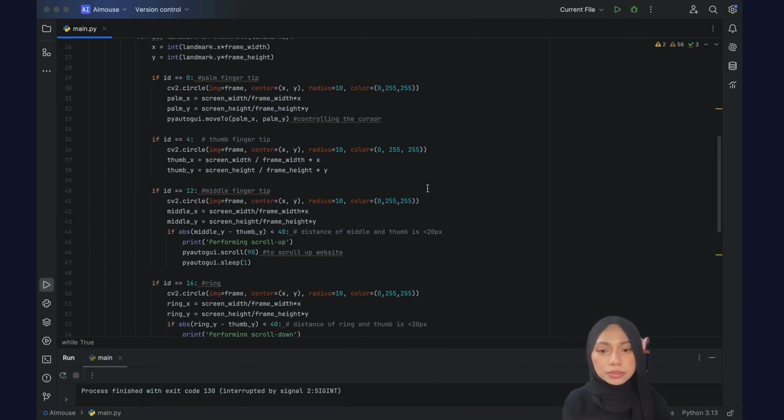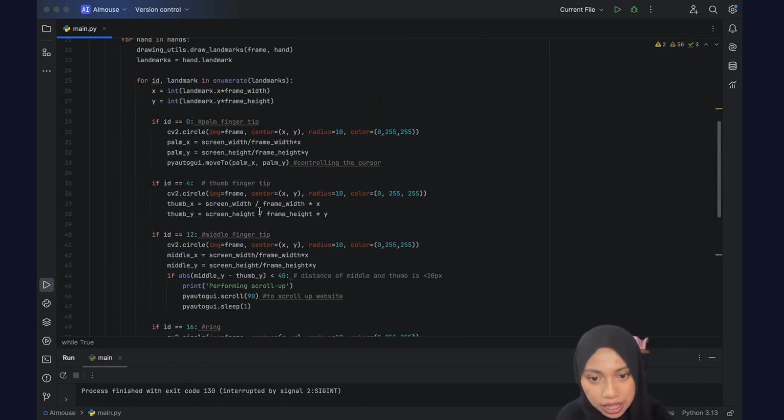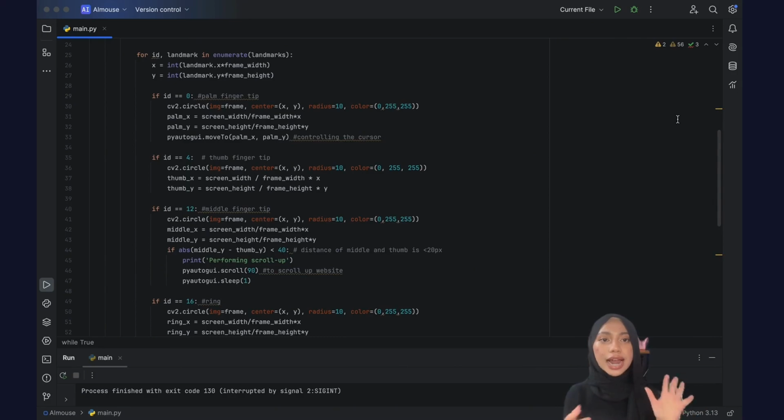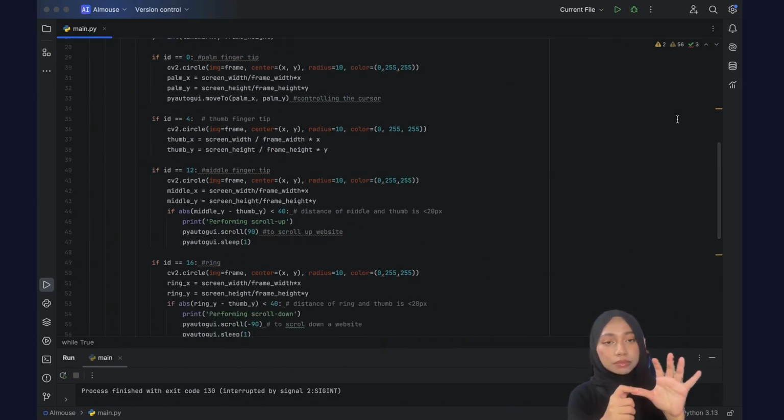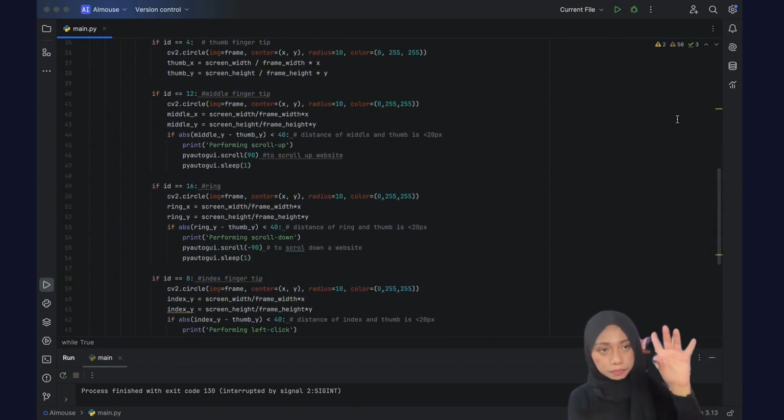Okay, and then we go to the next code, which is the thumb finger tip. This is a code just to detect the thumb finger. It doesn't move the cursor, because we need these 4 fingers to have the functions. So we have the middle finger tip. With this we want to scroll up, as you can see with PyAutoGUI scroll.